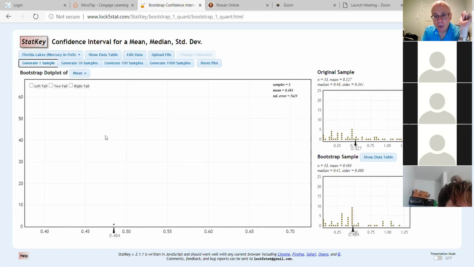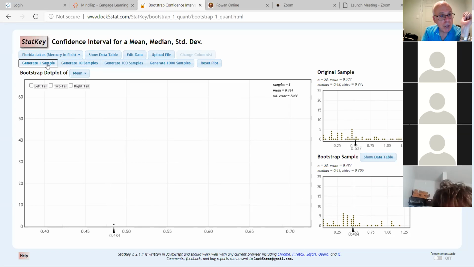So I'm going to create one of these samples here. In this case, here are the 53 that were chosen. Notice that the very last one, which is 1.33, is not chosen for this sample. The biggest one that's chosen is 1.2, and it looks like the 1.16 and the 1.23 were not chosen either. So this is the one bootstrap sample. The mean of that one is 0.484. They do give you a standard deviation for each one of these, and they plot it over here. Here's that one bootstrap sample.